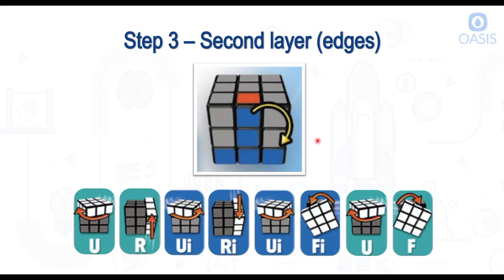First step: you need to position one of the edge pieces. Typically you'll find an edge piece on this top layer, and if you don't, we'll talk about that in the next step. What you want to do is position the edge piece above its appropriate color. So if the edge piece is blue, position it over the blue center piece. If you need to move this piece to the right, you do this algorithm here. The algorithms show you exactly how to move the cube - very easy to understand. At some point you won't even remember these algorithms; you'll just do everything from muscle memory. Since this face here is red, we need to move this edge piece to the right. We position it over the center blue piece and then do the algorithm, and that'll place it into its proper position.